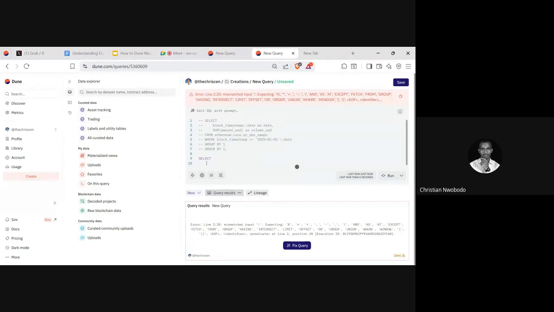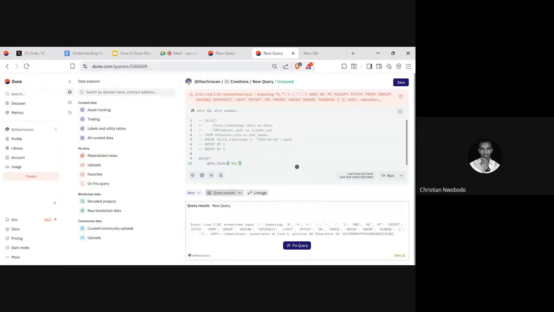So instead of using block timestamp colon date as date, what do we do? We can do words cast. Okay, yeah, we'll just use date trunc instead. Okay, date trunc date, because the essence of casting this as date is to be able to get them in days.